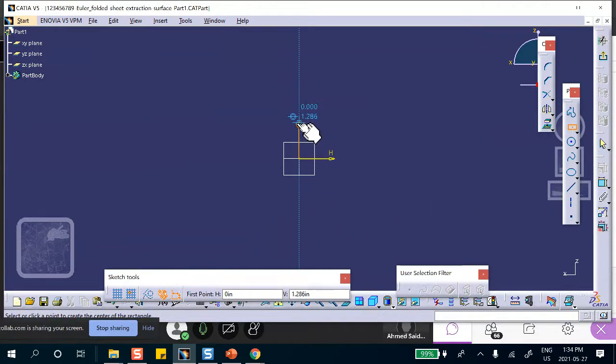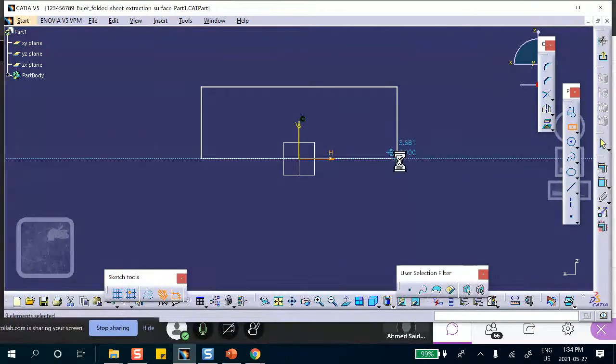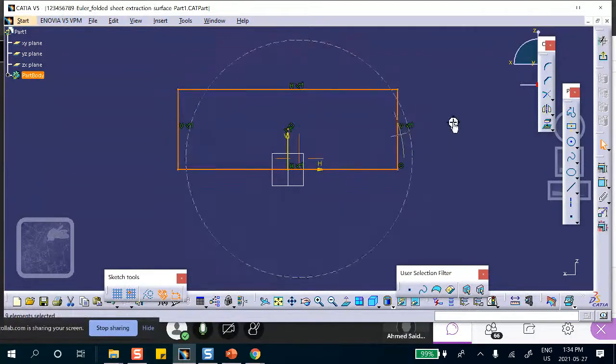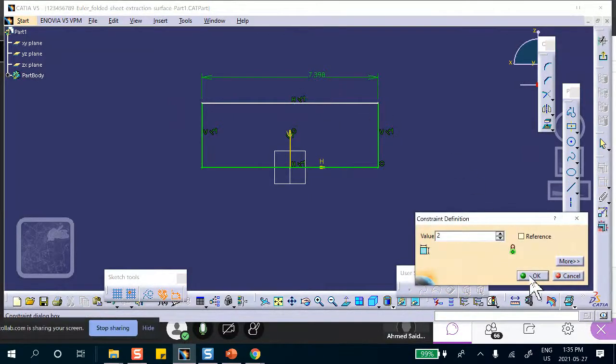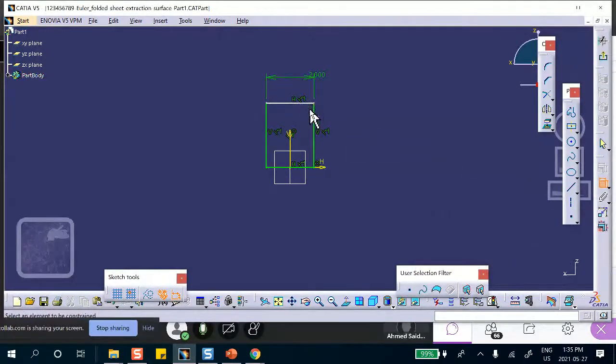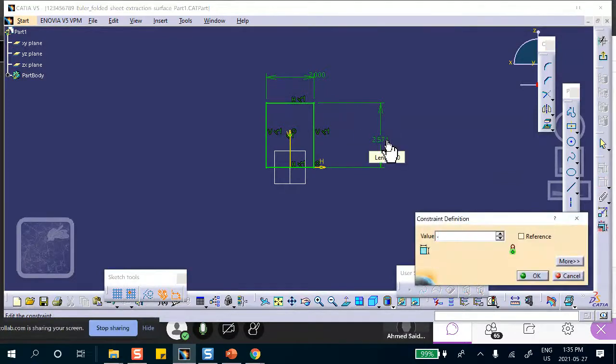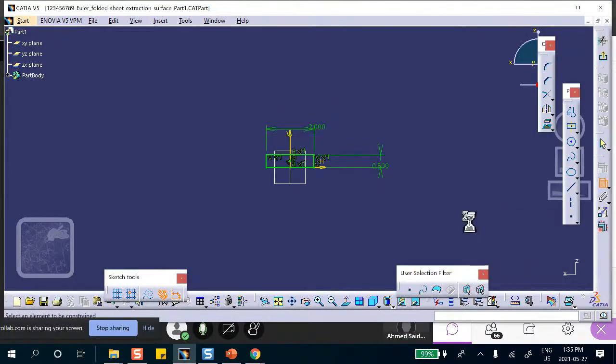Okay, let's put proper dimensions here. This was 2, this was 2, and this guy was 0.5. And we say okay.